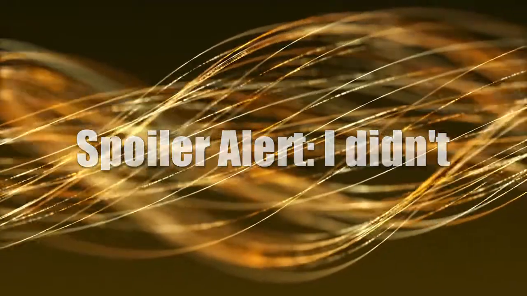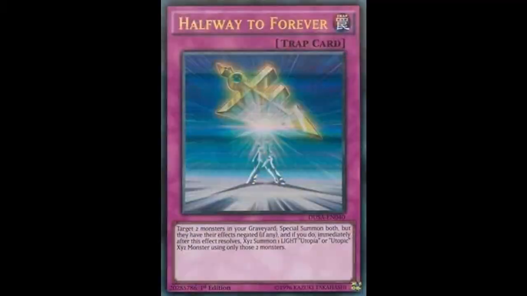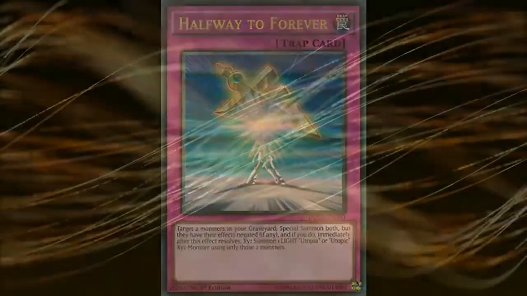Okay, well, that was a pretty massive archetype, and I'm honestly wondering if I'm gonna have to split this video up into 2 parts in order to keep them at manageable lengths. The card of the archetype for me at least has to be the last trap card, Halfway to Forever. A great way of showing off that less is indeed more with simple artwork that sets the tone of the card and the archetype in general perfectly.